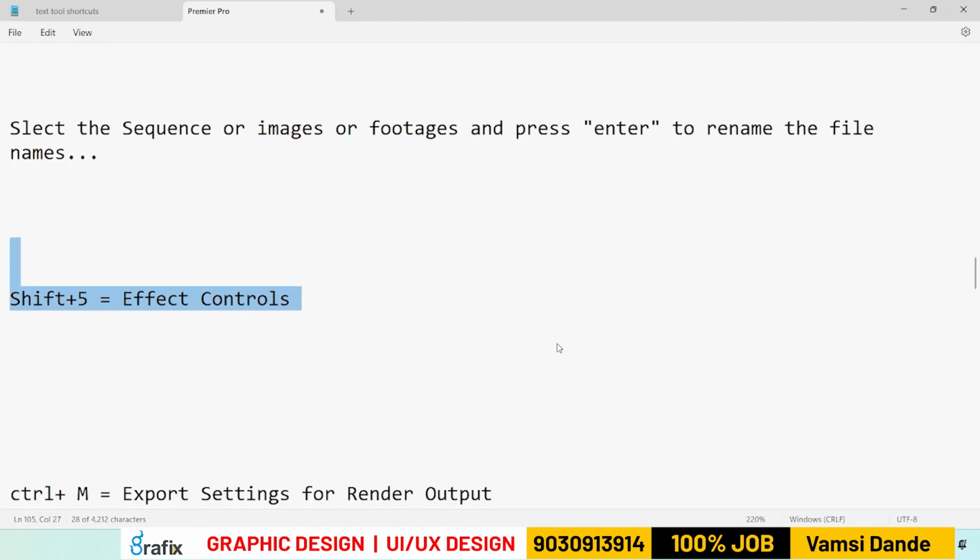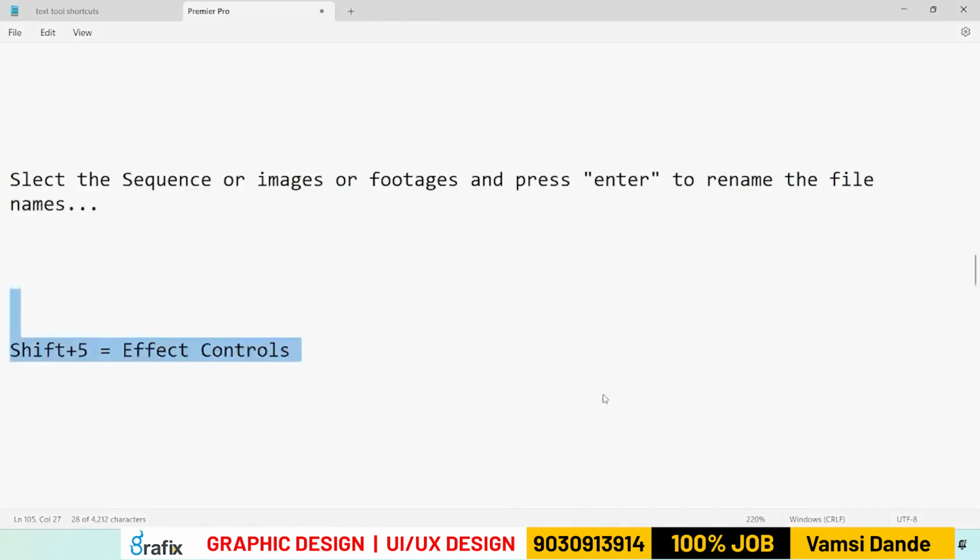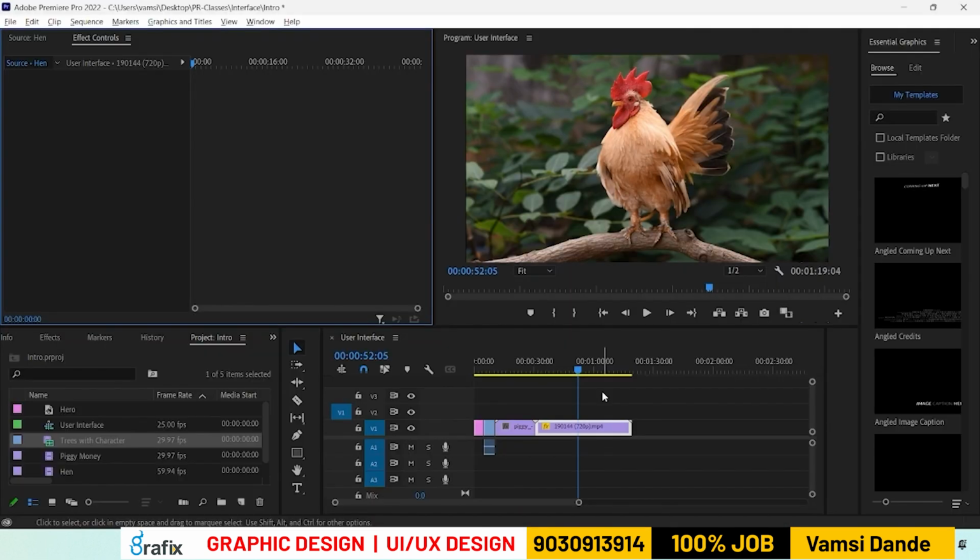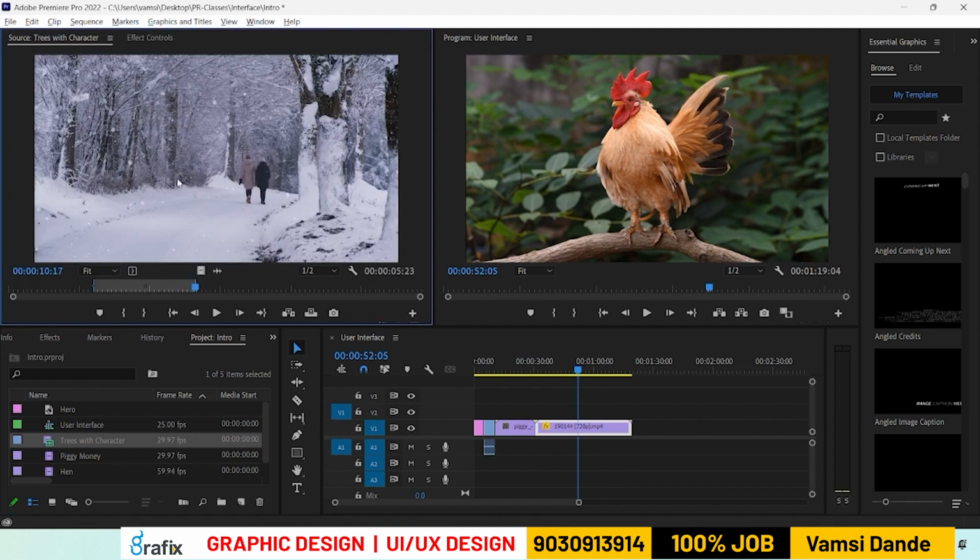Okay. So, like this. Please check the interface today. How I'm importing the images and videos. Download from Pixabay. Okay. Or if you have any other videos, you can import them in your project. And how can you just double click, go to the source monitor and select this one and check the monitor. This is the timeline. Okay.